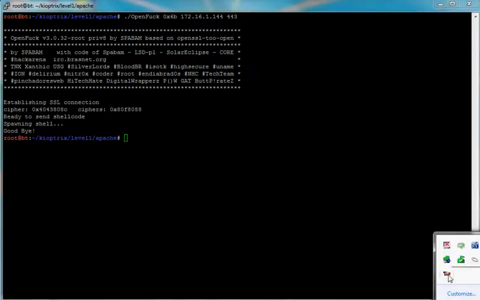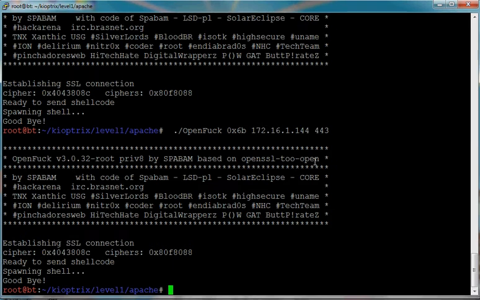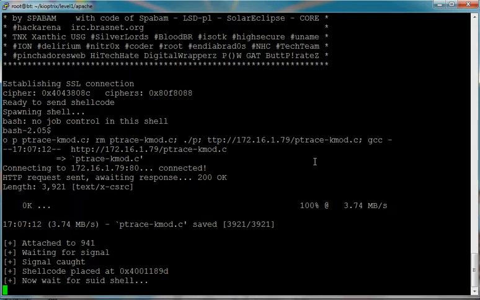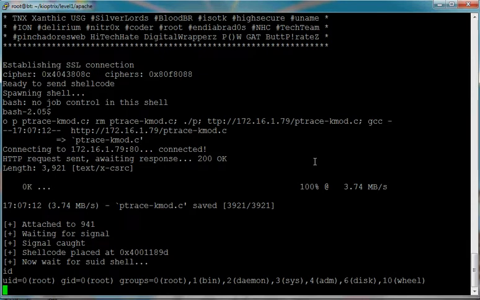Because I ran the exploit before, I had to reboot the machine, and if you try to run the exploit again, sometimes it doesn't work. So I just rebooted the machine, and let's hope that this time it works. Okay, now it's working. Okay, id, and we are root, and that's it, guys.